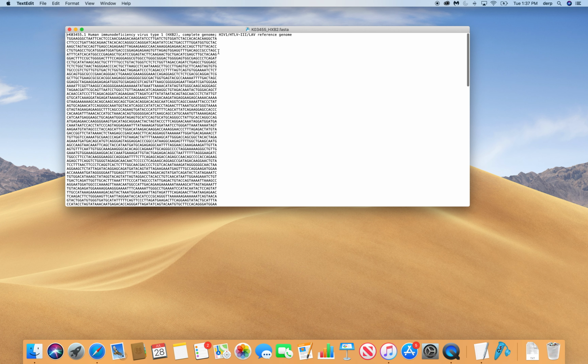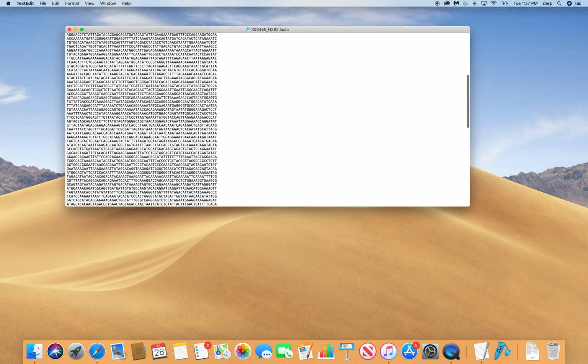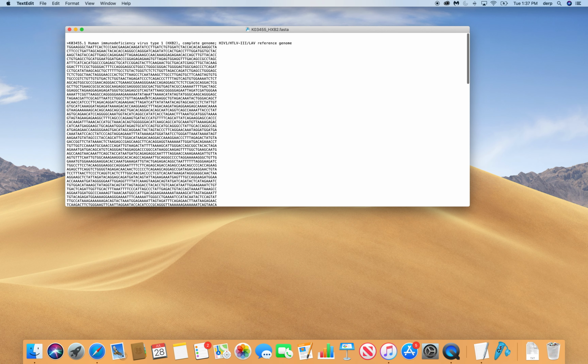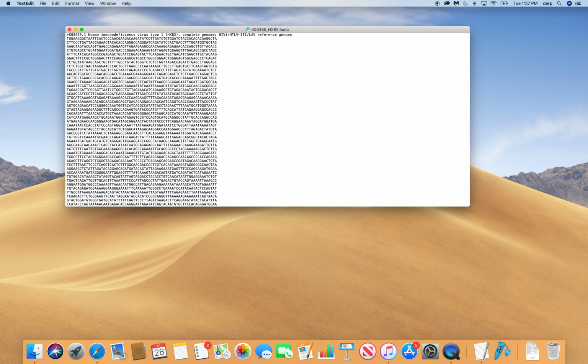These files just have sequence information, and it's either nucleic acid, either DNA or RNA, or it may have amino acid information. So we're looking at this HIV genome. This is also HXB2. We're looking at the nucleic acid information, and remember that they did the job of converting the U's to T's in this case.